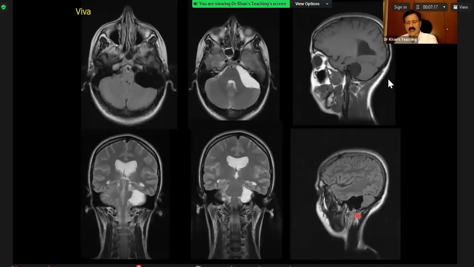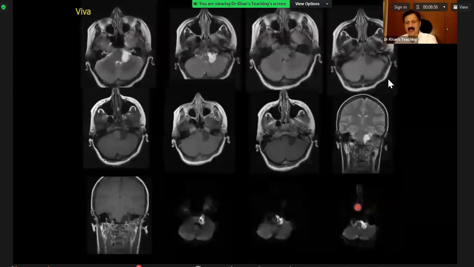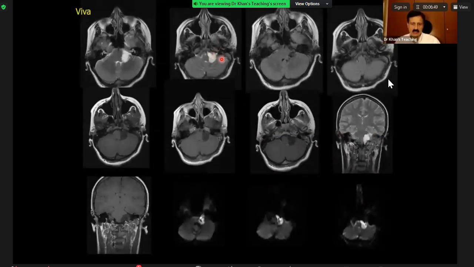Epidermoid will show some sort of signal on a FLAIR sequence, because on a CT scan, both will appear CSF density. They will show you a CT scan, and then the viva will start and you will ask for an MR. So epidermoid will show some signal on FLAIR, not complete signal void, and diffusion will be absolutely pathognomonic. So this is an epidermoid where it is CSF on T2. There is a bit of signal on FLAIR, no enhancement, but on DWI it shows restricted diffusion.